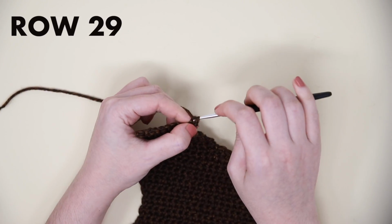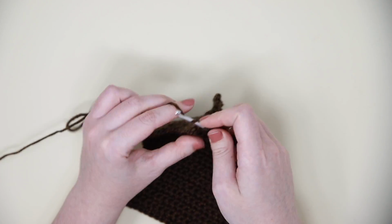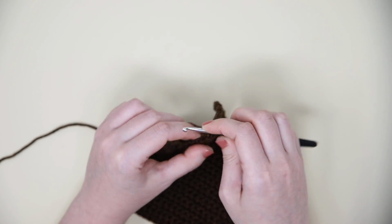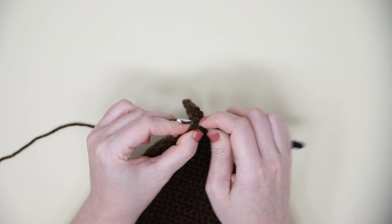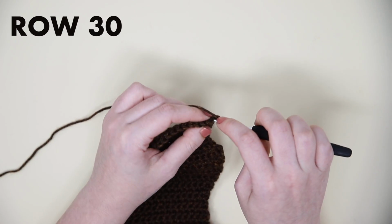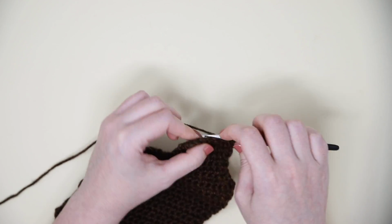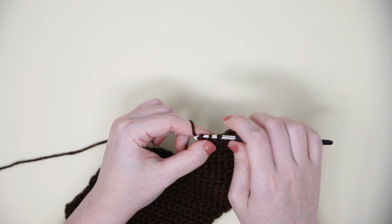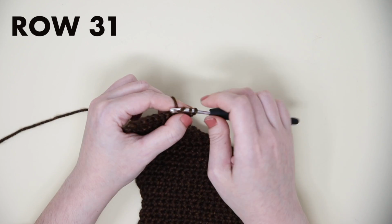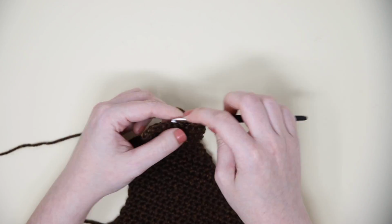In row 29, we're going to single crochet into the next 9 stitches. Working an increase at the end here. Chain up 1 and turn. And row 30, we're just going to single crochet all the way down. Chain up 1 and turn. And row 31, we're going to start with an increase. And then single crochet into the next 9 stitches.